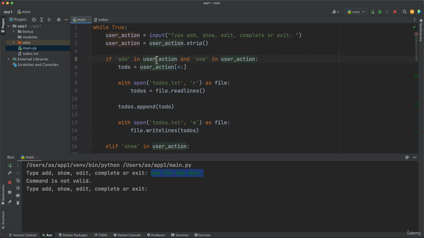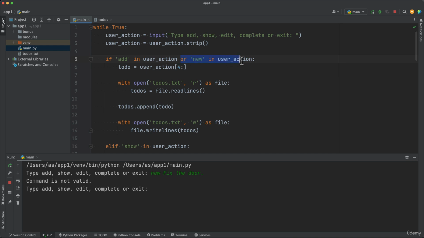That selection is only evaluated to true when both add and new are in the user action. That is not the case, and that is not what we want here. So or would make more sense.